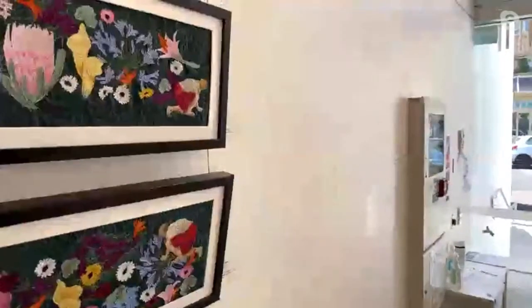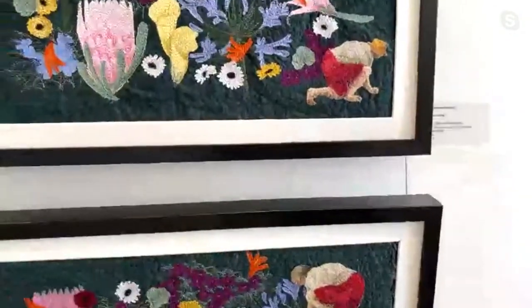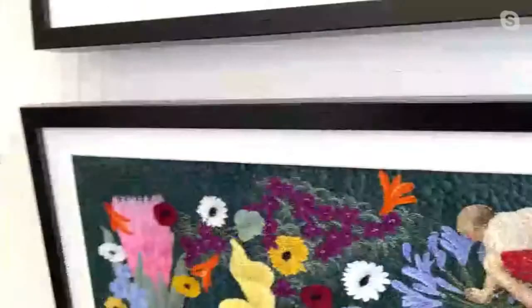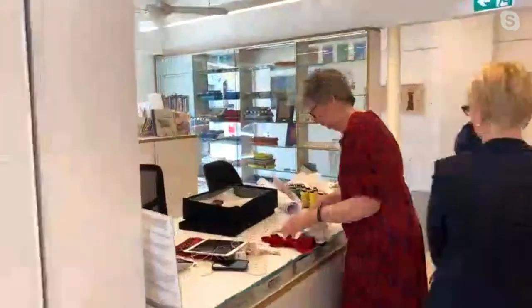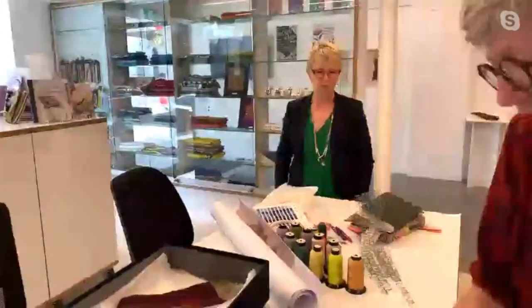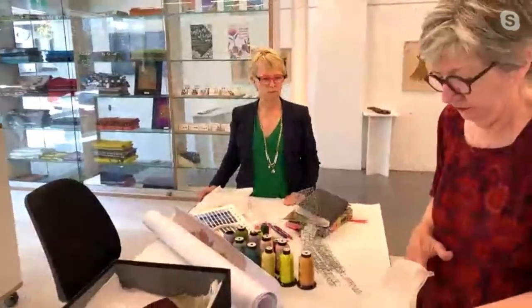So I'll quickly show these last two pieces, and then I think Sharon and Belinda are going to show us a bit more of the technique behind putting these beautiful works together. So great, I'll bring you around now to our shop. They've brought some samples to show us. Come on around. If you don't mind, I'll stand on the side so I can see what's going on. So this is our shop here in the gallery. And who wants to start?